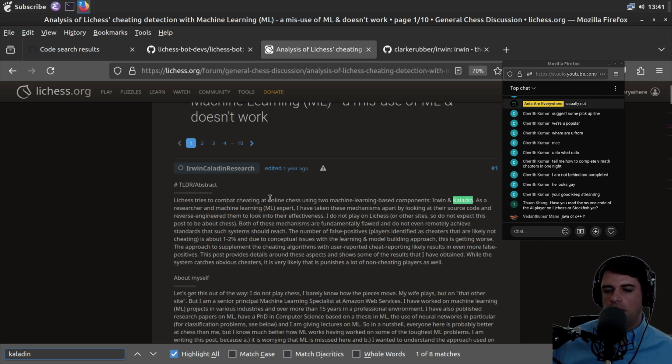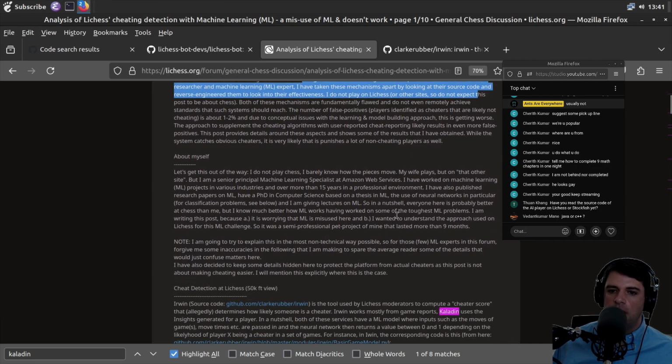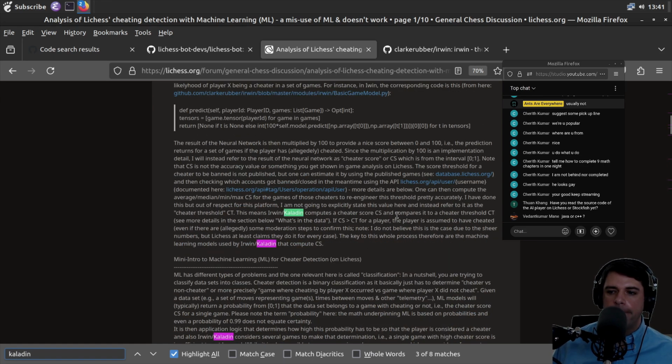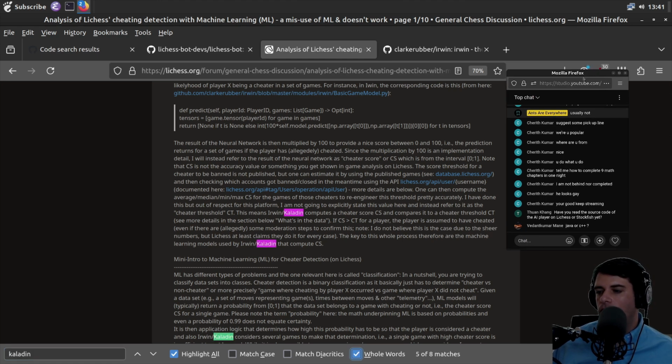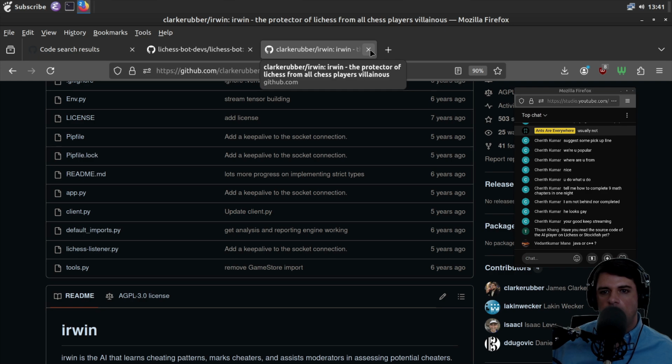Lichess tries to combat cheating at online chess using two machine learning based components, Irwin and Kaladin. As a researcher and machine learning expert, I have taken these mechanisms apart by looking at the source code, etc. I don't know how they relate, but somehow they are both detection algorithms, it looks like.